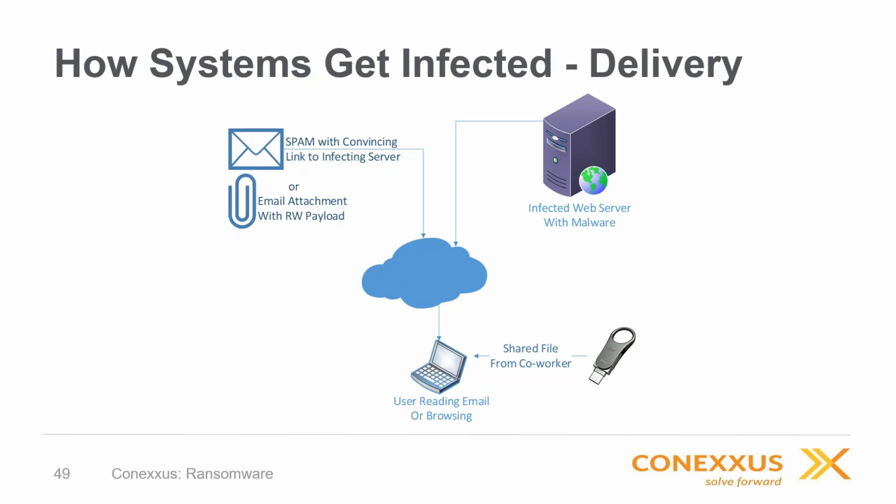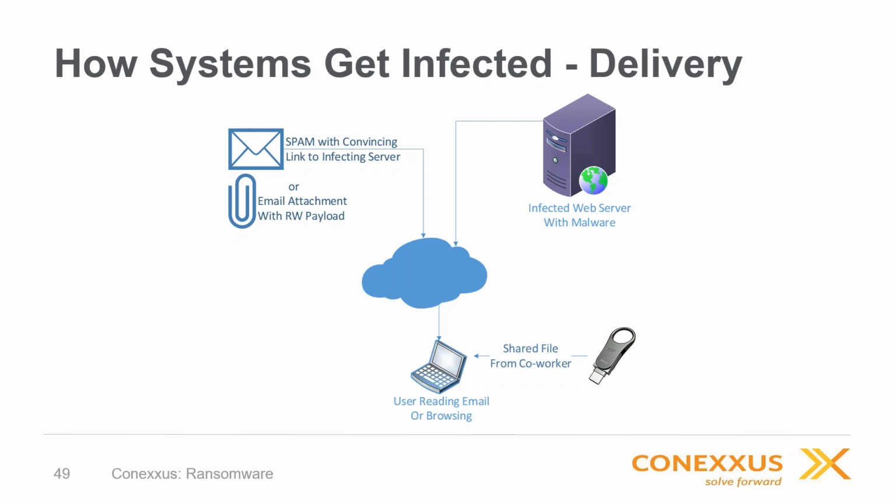There are numerous reports. Verizon creates a data breach investigation report, which I highly recommend. It's published every year. The one for 2017 is out now, and it tells us from research that Verizon has done on operating networks that they host or support, that the infections typically come from email or malicious web servers. These emails can convince users to open infected attachments, or there can be redirects, links in the email that send you off to an infected web server where malware lives, an exploit kit, that will install the ransomware and attack your system.